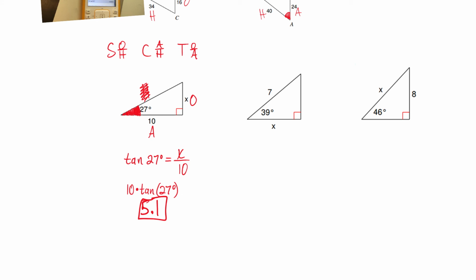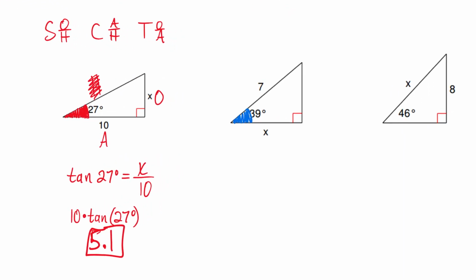All right, next one. So on this one, here's the angle I'm using. Okay, which one is the H? 7. Which one's the A? The X, and then which one's the O? The blank side. So which side do we probably not care about on this problem? Yeah, the opposite. There's nothing there. When we said it was blank, that pretty much lets us know that's probably the side that I'm not using on this one. I'm not looking for it, so the O is out on this one.